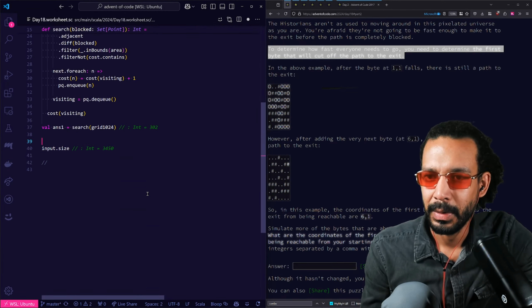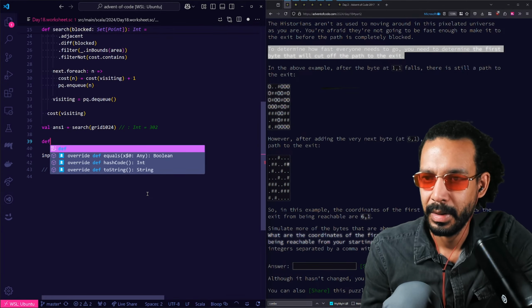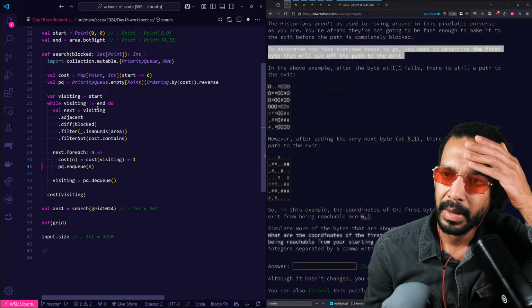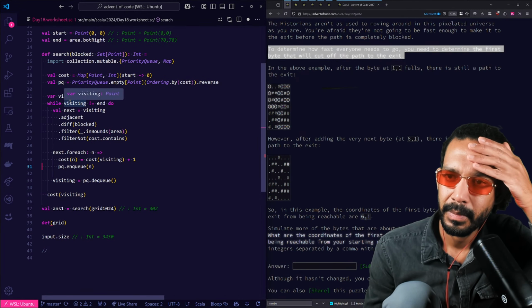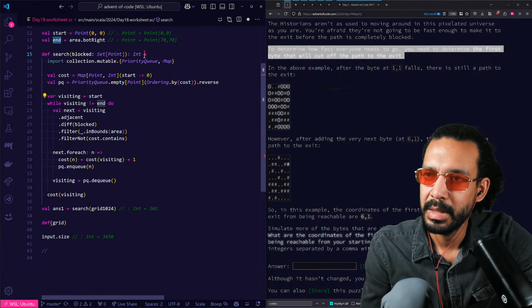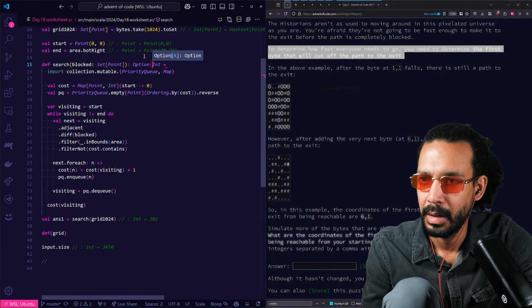Okay, so we'll do this def grid. Let's see if priority queue is empty. So let's make this an option of int.